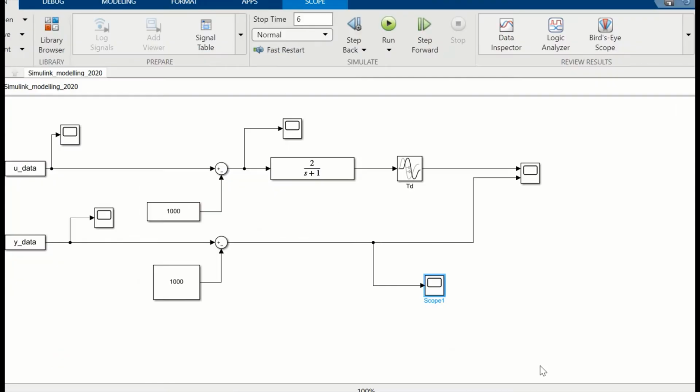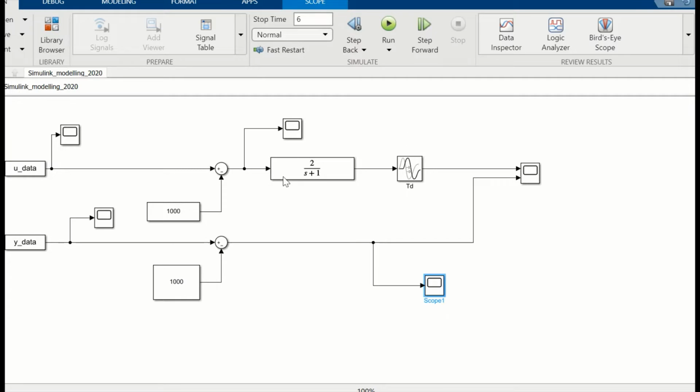Then the next thing you do is go and load in a program called Simulink Modeling 2020. So it was done in 2020, not in 2021. And this now reads in the input data and the output data. The output data is displayed on scope straight away. The input data feeds through a transfer function.